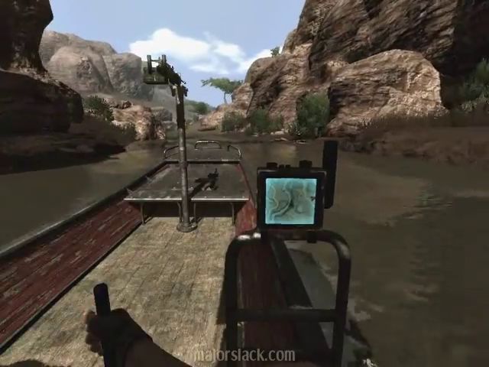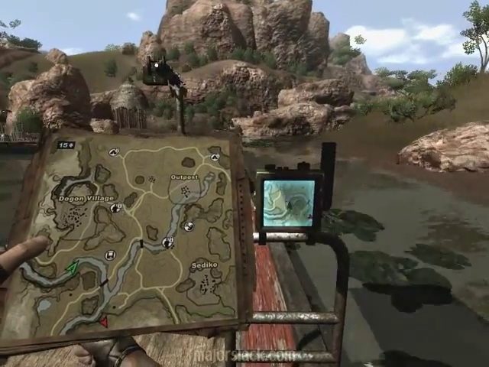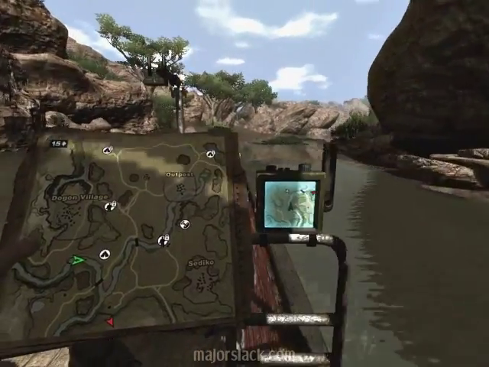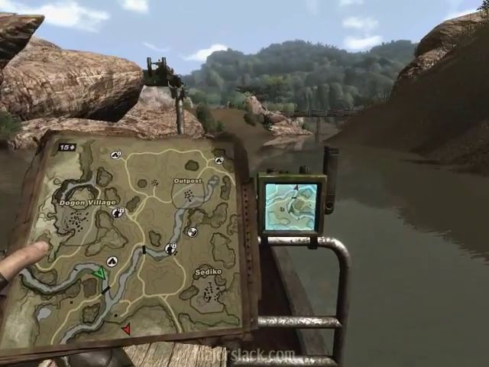So, into town we go. And there's an unlocked safe house on the way. Do I need anything? I don't think so. I have ammo. I have meds. No, so just keep going.